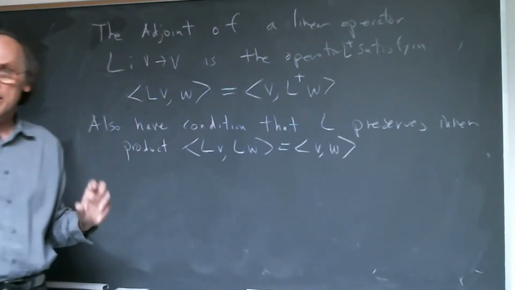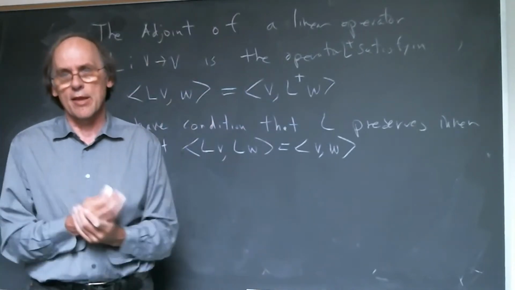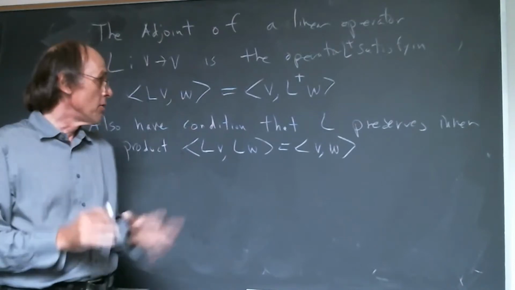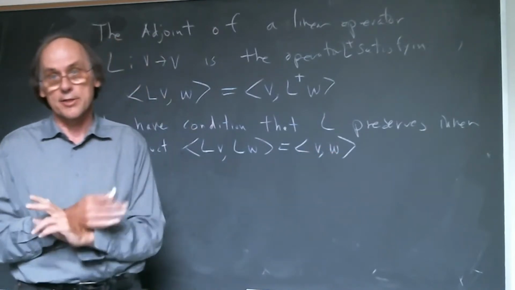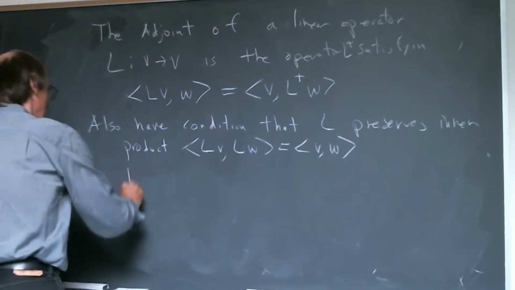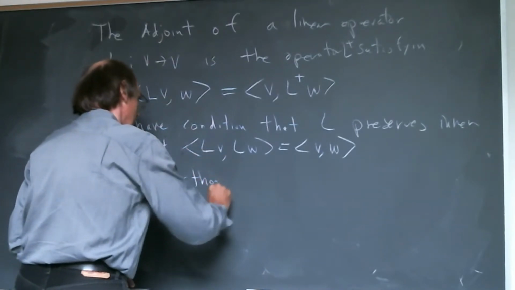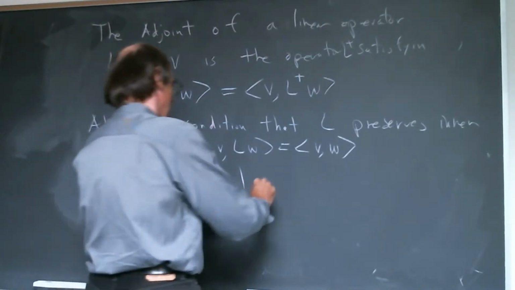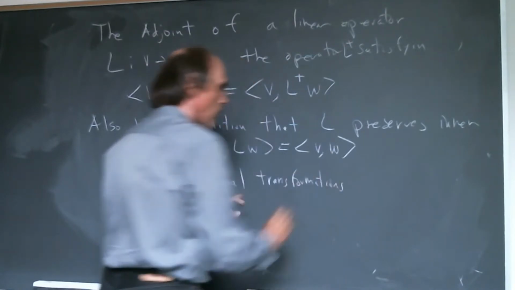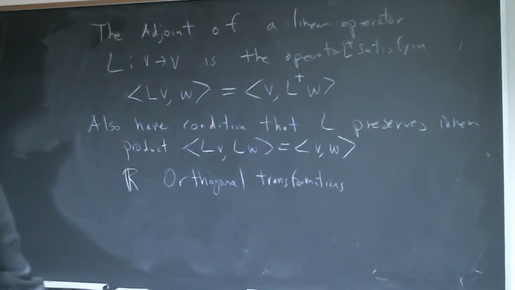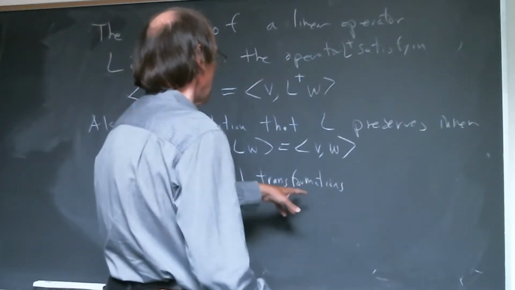So the idea is that once somebody gives you an inner product, instead of looking at all possible linear maps on that vector space, you can look at those linear maps which don't change lengths and angles. And in the real case, these are called orthogonal transformations. I'm starting to run out of time here, but they then satisfy this.